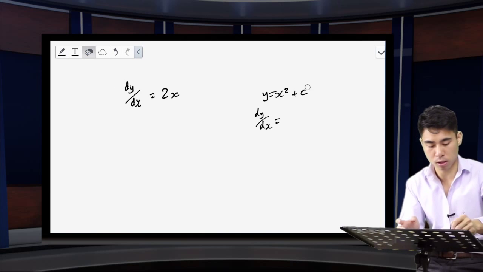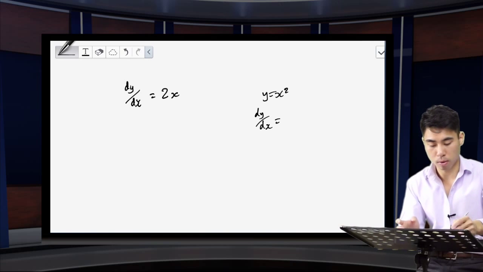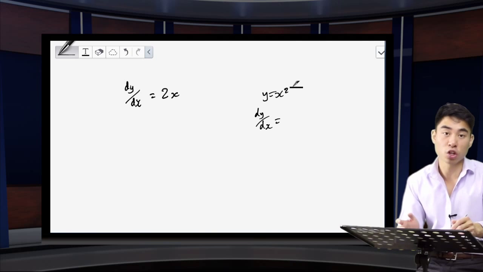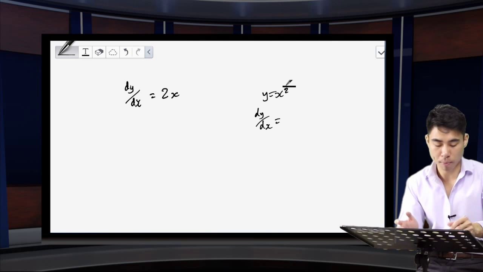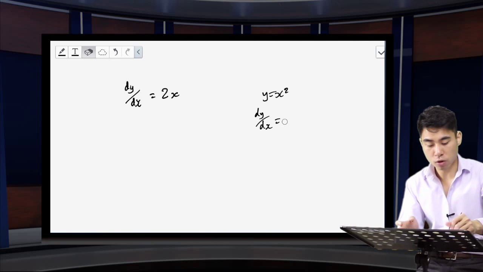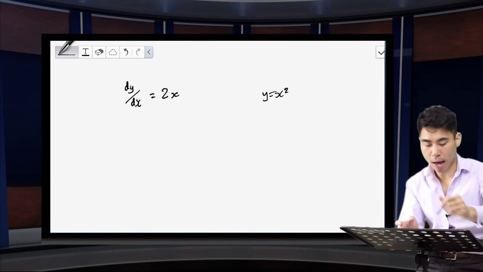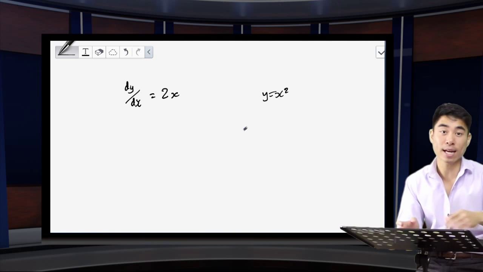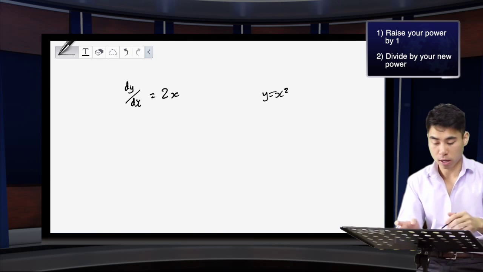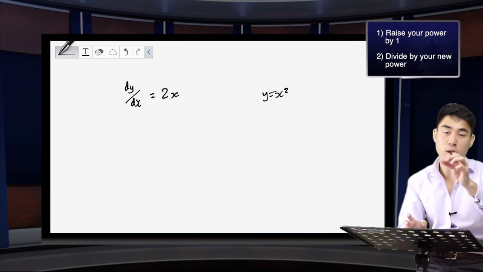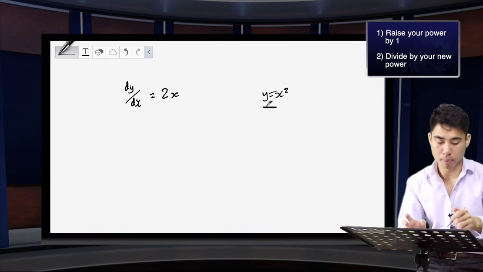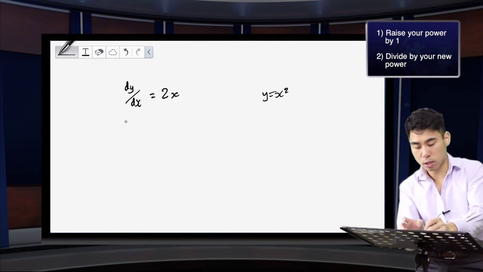I'm just going to get rid of that plus c to begin with. Differentiation, essentially you multiply by your power. So in this case, I'm bringing my 2 to the front, and then I'm decreasing my power by 1. So this 2 now becomes 1. I don't need to write that up there. Integration is the reverse. So rather than decreasing your power by 1, we're now going to increase our power by 1. So that's step number 1. You're going to increase your power by 1, and then you're going to divide rather than multiply by our new power. So this is what it looks like.